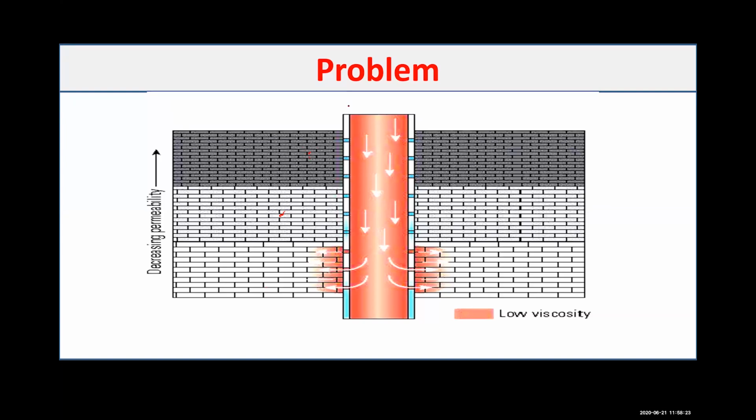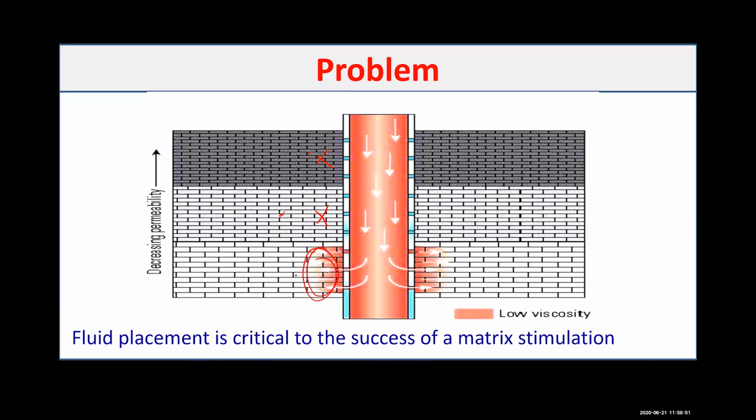And usually you are injecting from the surface and you don't have control. Acid, like a liquid fluid such as water, will go in the path of least resistance. What's happening? The acid will go only to the high permeability formation and will keep injecting into this one. You will not see acid go into the low permeability sections here or here. Mainly the acid will go to this one. So after treatment, you will find yourself treating only one zone. The acid only goes here, and this zone is not treated and this zone is not treated.